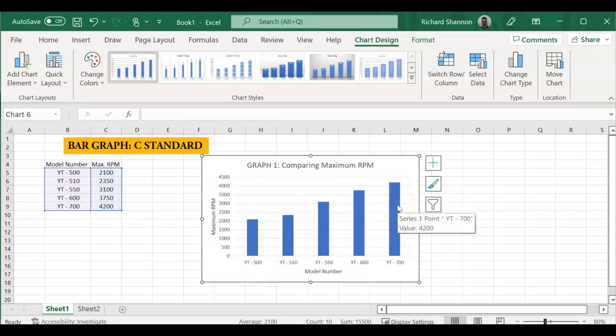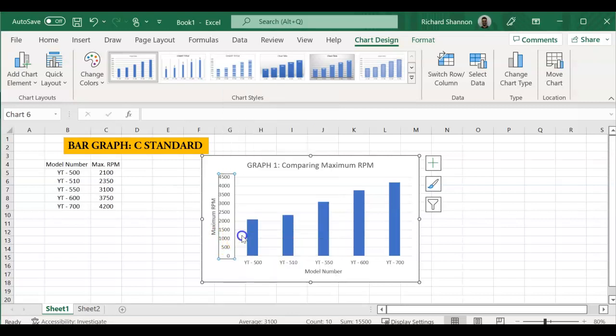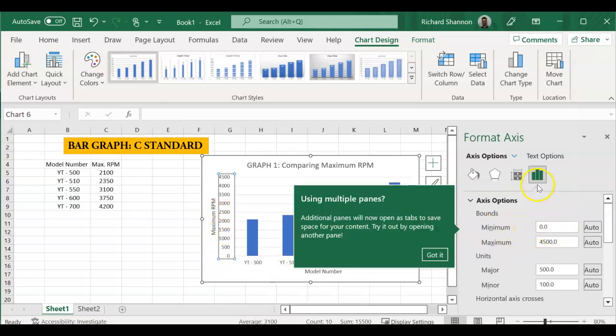But let's see what else we can do with it. If I want to not have this start at 0, because look at this, we've got all this stuff here. We could start it at 1,000, and it might look all right. So you click on that, then right click, Format Axis. So I clicked on that, then I right clicked, then I hit Format Axis, and I've got all these things here.